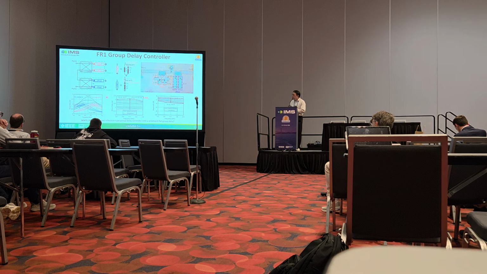This is the group delay controller. Actually, we need delay control. So the best, or maybe well-known, way is to use a true-time delay component. The true-time delay component needs an immense amount of bandwidth, so it's hard to use. So a better way is to just control the group delay of the circuit. Then we're not going to have a huge delay line.